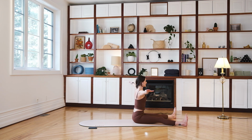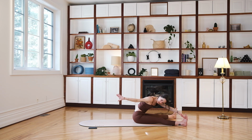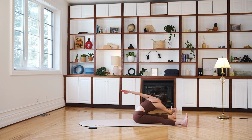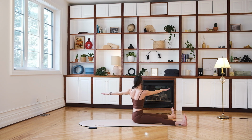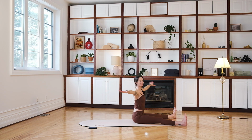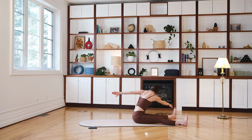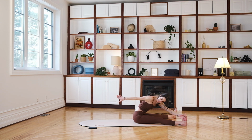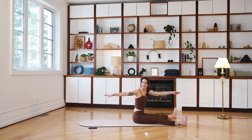Your arms are gonna reach out to the side, you twist to the right, reach to the outside of your baby toe, roll your spine up. Twist left, round and reach, roll up, back center, twist. Thinking about pulling your arms away from one another. Can you find some more grace, even if this exercise is difficult for your body? Last time.